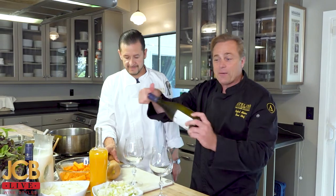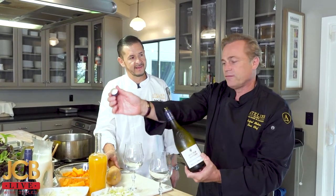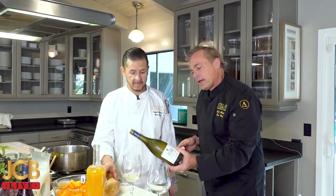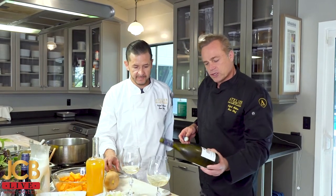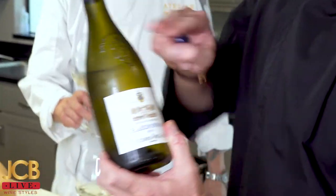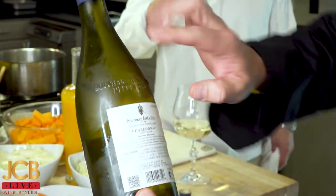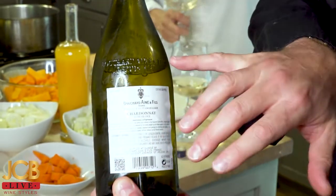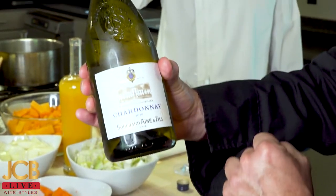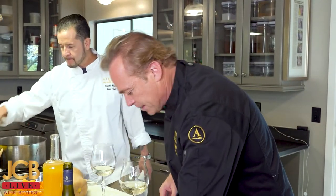So the whole idea is to butter you, butter me, butter us — it's all about buttering. That's how you open a screw cap, and you could even roll it on your sleeve if you want to. This, dear friends, is a magnificent Chardonnay from one of our most historical wineries that we own with great pride. Look at the bottle embossed with the crest of Bouchard Père & Fils, founded in 1750.